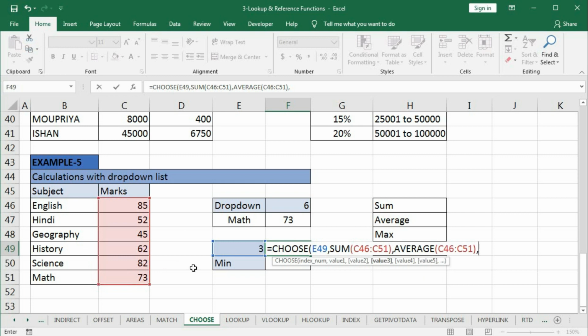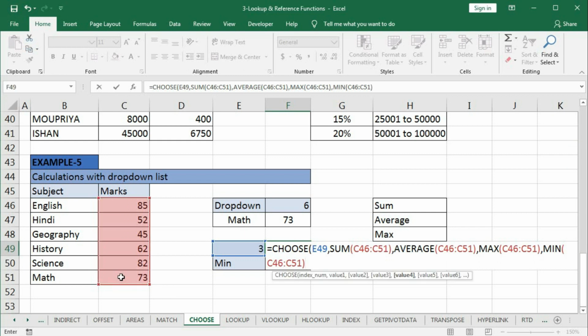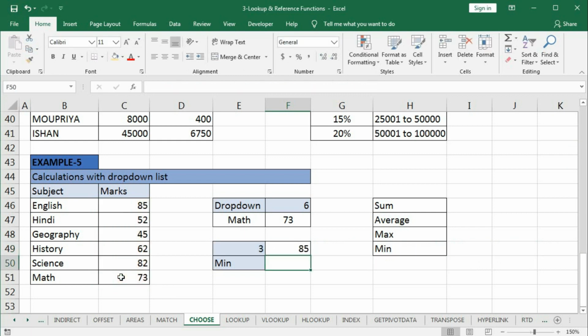The third for maximum, max, select this range, bracket close, comma. Fourth, minimum, select this range, bracket close, and bracket close for choose. Enter. So we got 3. So 3 is max, 85. 4, minimum, 45.